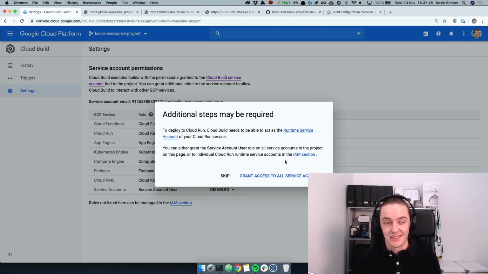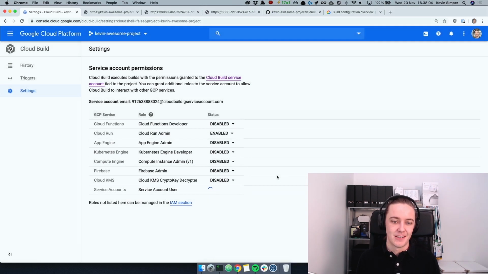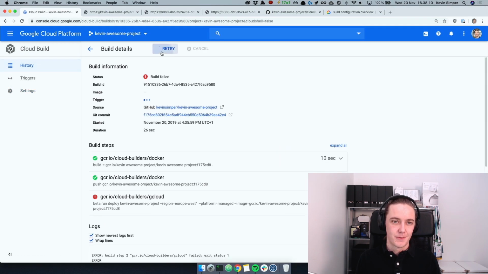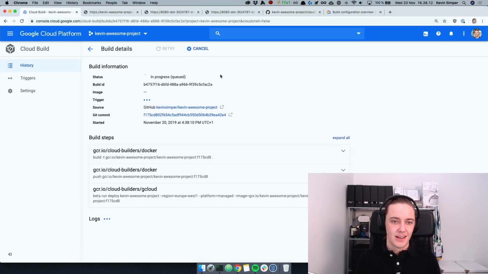And this is not what I decided, but on Google Cloud you need to grant a service account permissions to also take the role of other service accounts, because normally it would be a user that would have the permissions, but you can grant it access to that by just saying grant. And what we can do is then go back, retry it, and you should see it actually working.